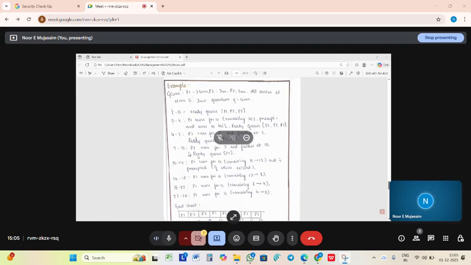Now again 7 to 10, P3 runs for 3 and finishes at 10. Ready queue is P1. 10 to 14 means P1 runs for 4. Remaining, that is 16 to 12. And it is preempted if there are others existing. 14 to 18, P1 runs for 4, remaining is 12 to 8. Again 18 to 22, P1 runs for 4, its remaining is 8 to 4. 22 to 26, P1 runs for 4, remaining is 0.